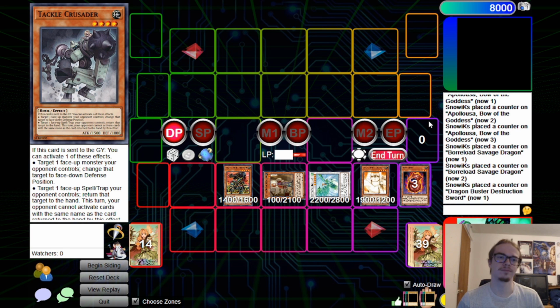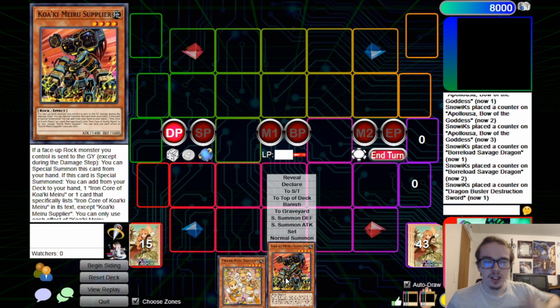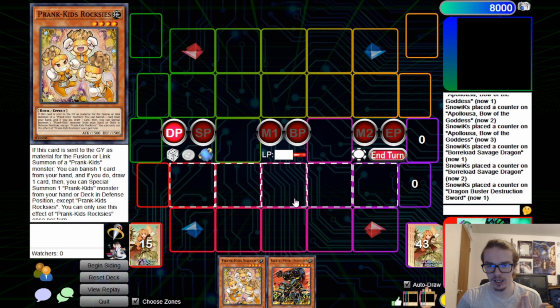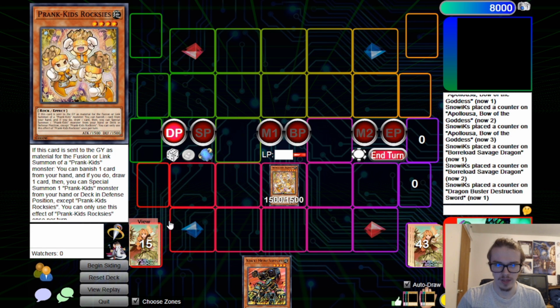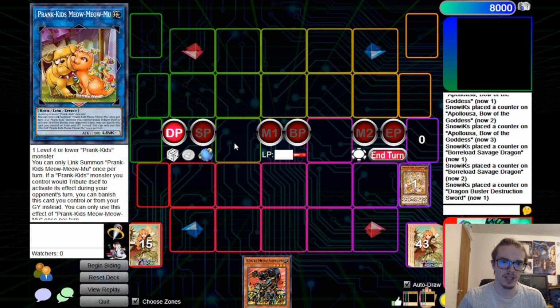So there you go. All right, let's say that instead of having Doki Doki, you have Supplier. Well, luckily enough, we have Roxy's here, which is a combo starter in and of itself. So let's normal summon the Roxy's, send it to the grave in order to link summon our Meow Meow Moo.